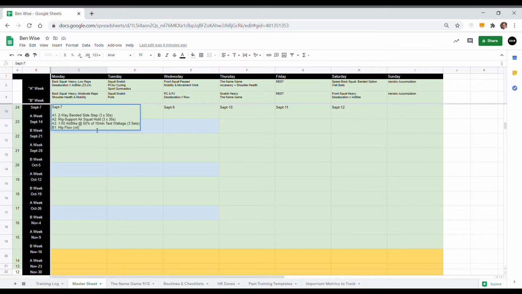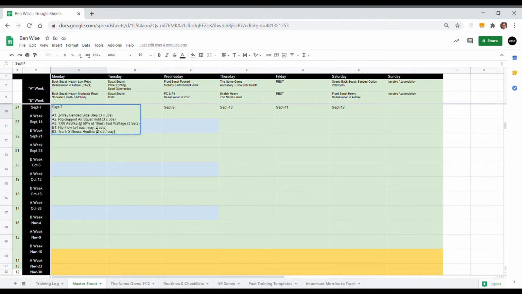Times 4 each way, and then I'll probably just do 2 sets of this time, because I want to combine this with trunk stiffness work, which for me I would do the trunk stiffness routine, and then it would just be like 2 by 3 per way, because there's multiple exercises within that.